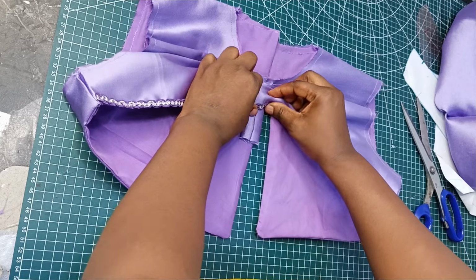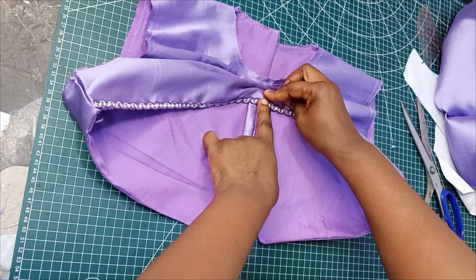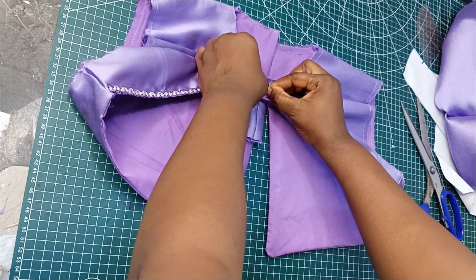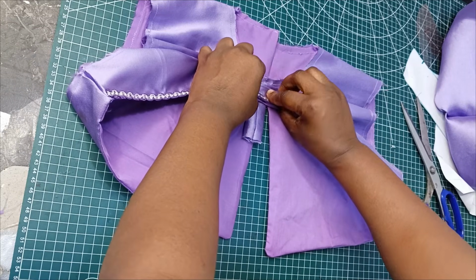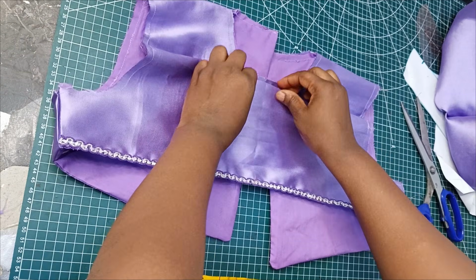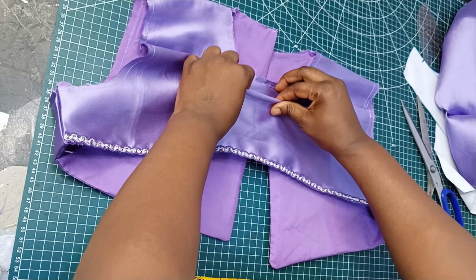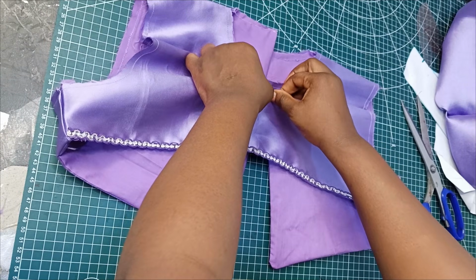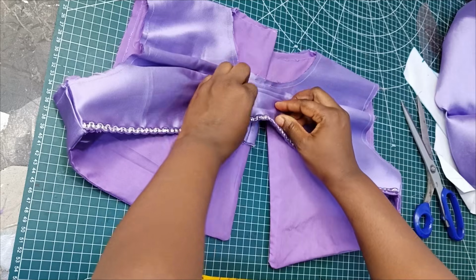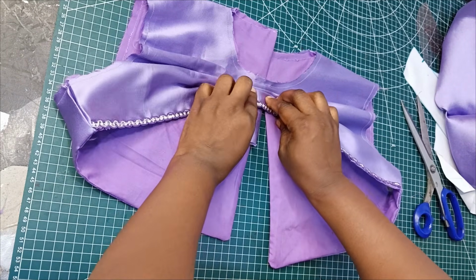I'm just pleating it depending on how small you want it to be, and when you get to this last one, you make sure that it is left like this. You don't fold this over. So this last one, you leave it the way it is, and you pleat very well. Make sure that your lining is not looking flappy. I don't know if you understand what I mean. So this is the last one. I have placed it like this.